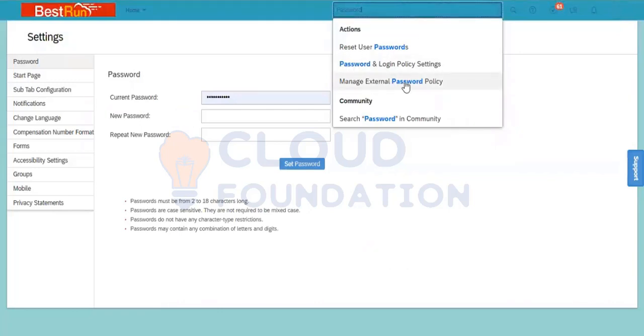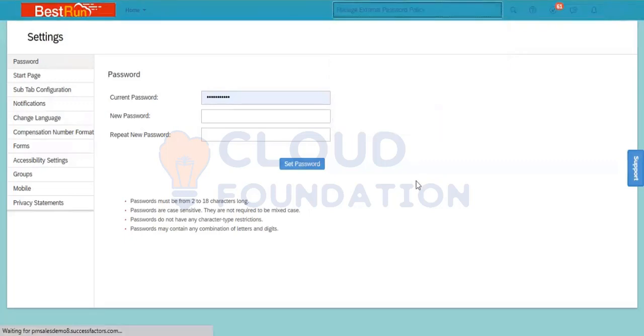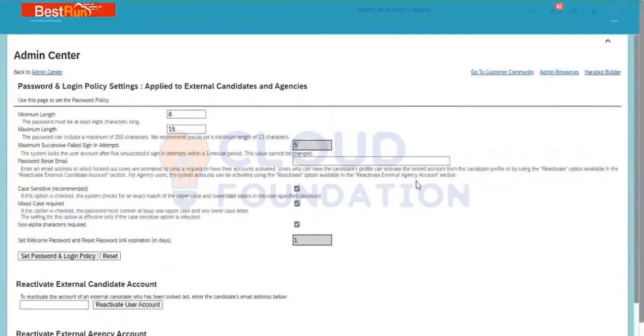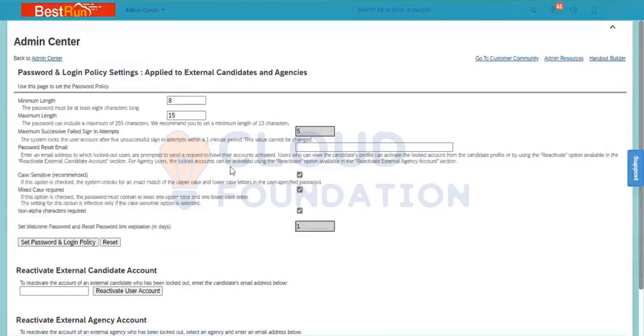Can you see manage external password policy? You can see certain password policies are there, and these have to be controlled from the admin side, not frequently, but at least yearly once.